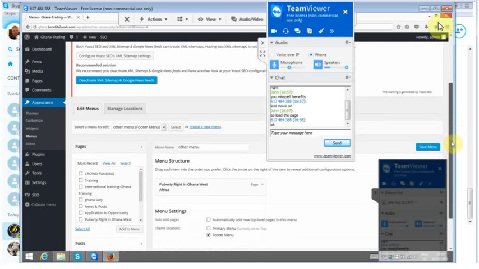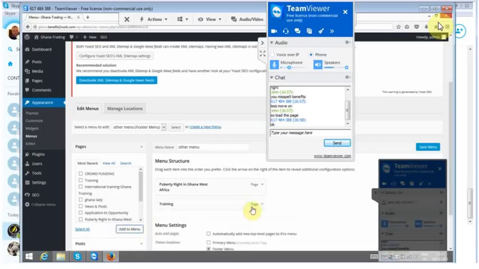There's the menu structure. There's the added footer page, and I'm pointing out to him that he can add additional pages should he wish. So I click on the training as an example, and I'm then looking to add that to the page. There we go.